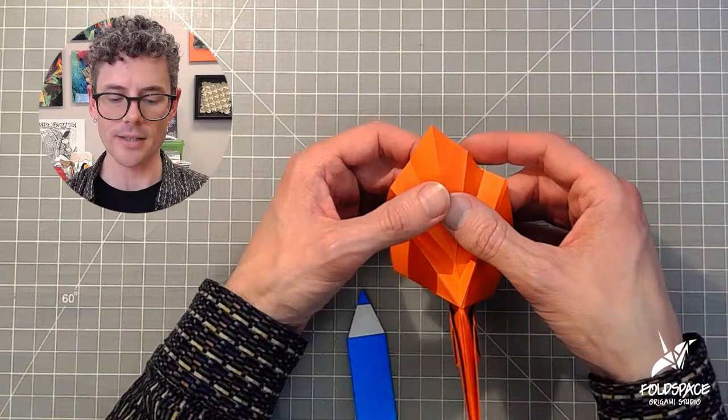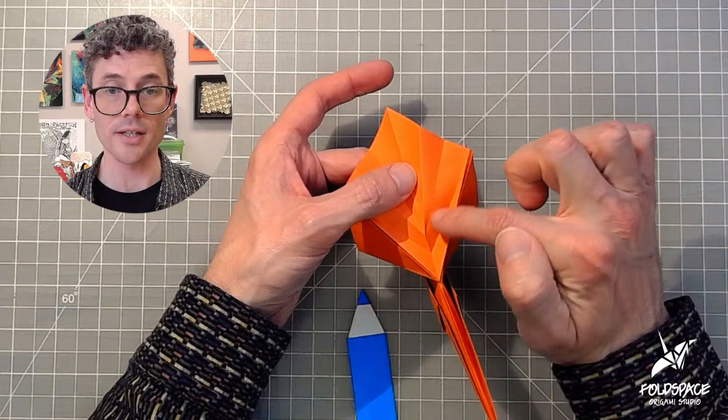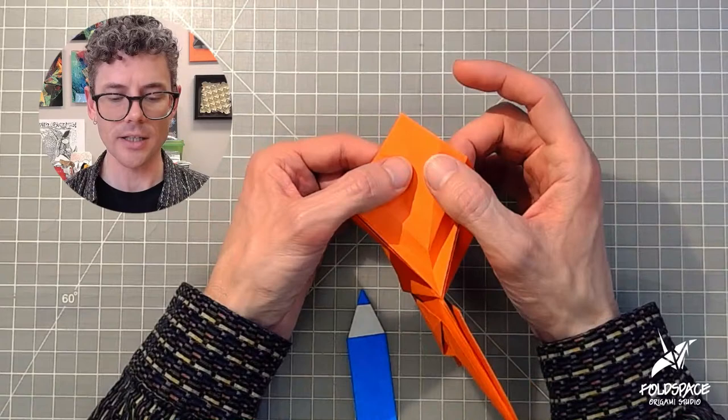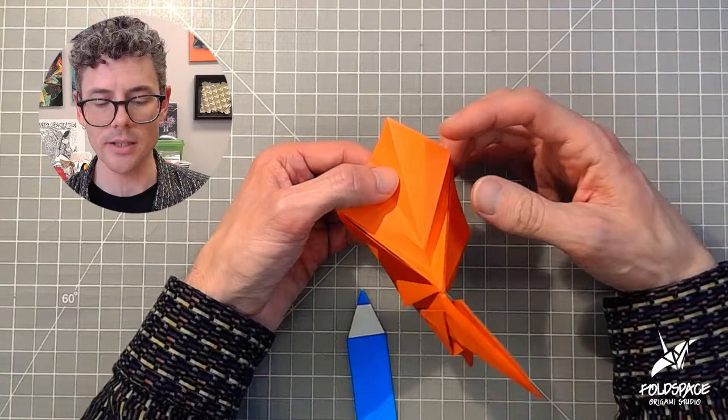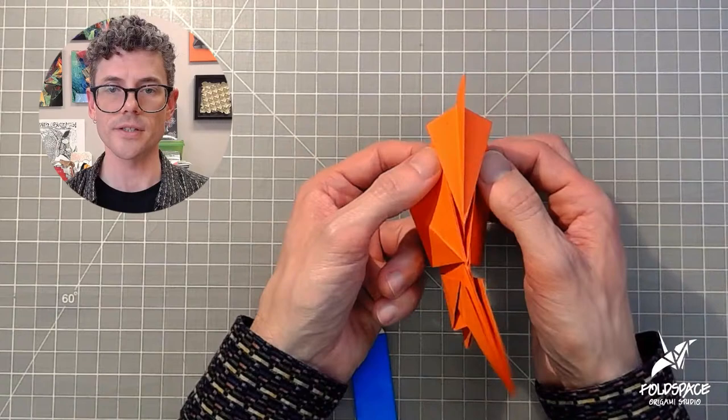So we're going to go to the other side here, because now I have mountain, mountain, mountain, mountain. But here's the thing, it's a little bit easier if we skip that one. I'm going to go to this valley and make that a mountain fold. So I'm going to bend that down and pinch it a bit. And that gives me this mountain fold. And like what we did before, once we've got two mountain folds and we're trying to get a valley in between, it becomes easier just to push that in, find that existing crease, and then collapse it down into that accordion form or fan fold. See?